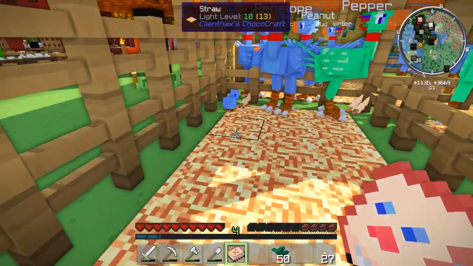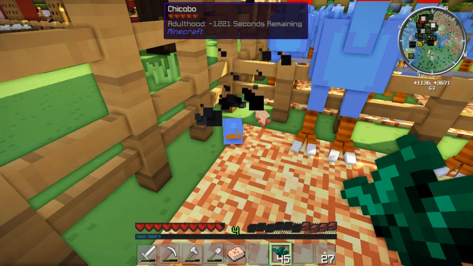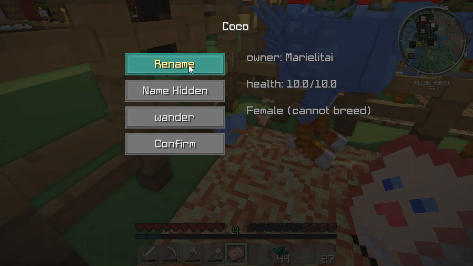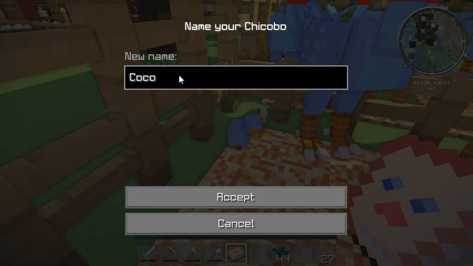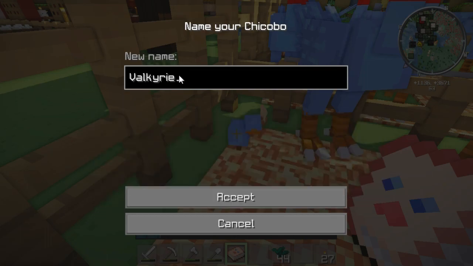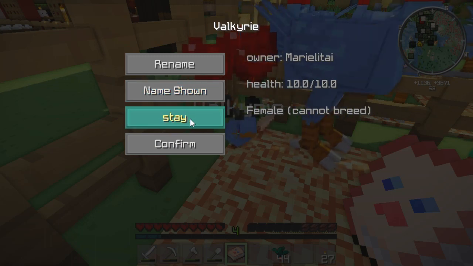And over here, we have another blue Chocobo. Let's go ahead and feed this little fellow. Wow, you're also hungry. Okay, your name is... Oh, you're a girl, and your name is Coco. Okay, so you're going to be renamed to Valkyrie. Valkyrie. I hope I spell it correctly. Valkyrie. And accept. And you're going to show your name, and you're going to stay right there.